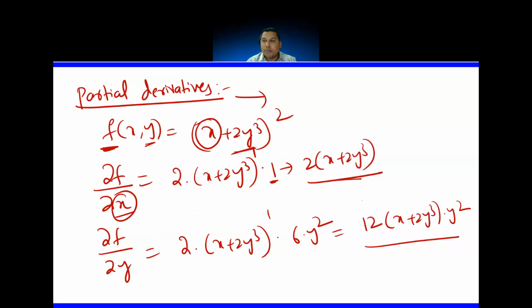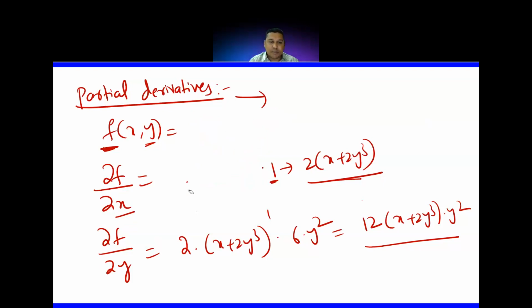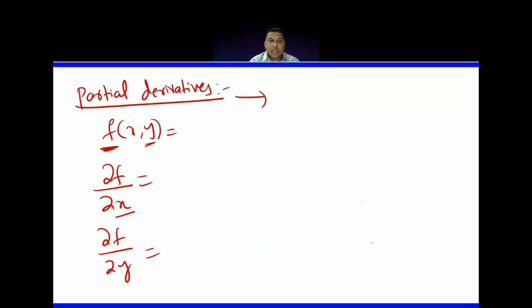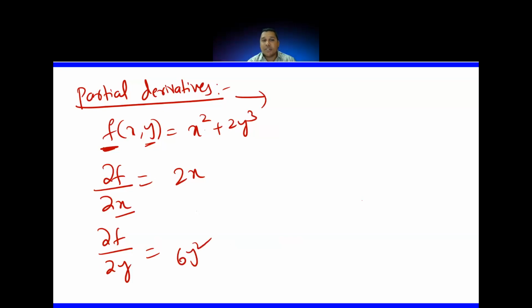Since it is a function, maybe what some of them replied, their answer is true when it is not a function. Let me give an example here. Let's take a simple example and see it. See, if the function is simply like this, x square plus 2y cube. Okay. In this case, your partial derivative with respect to x will be here 2x and here 6y square. That's it. You don't have this function power n.